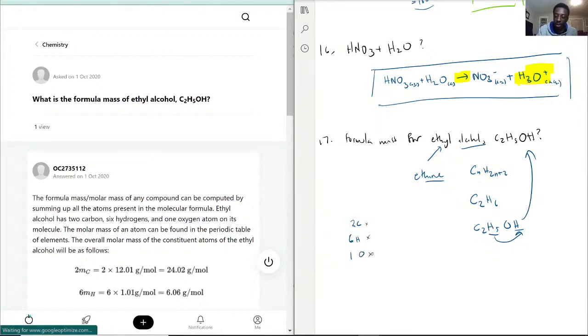The reason why we don't write this formula C2H6O, it's just because it's hard to see that it's actually an alcohol, which is why they write it like that. And there are other isomers with this type of name, but it will look very different from ethyl alcohol.